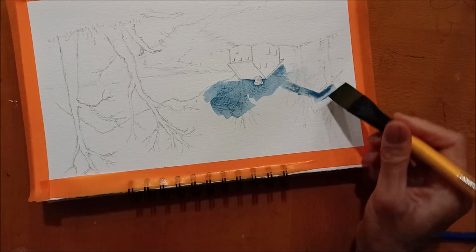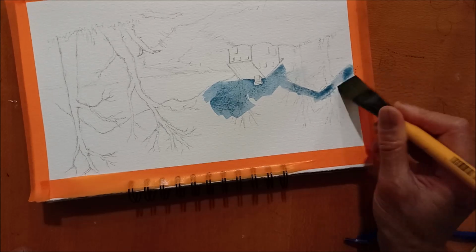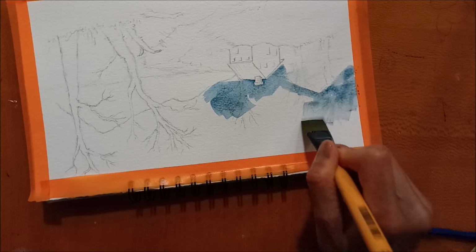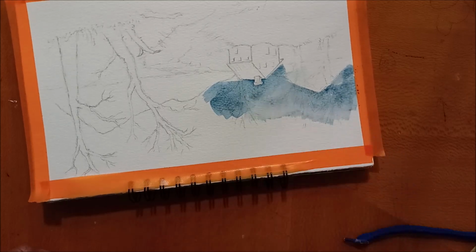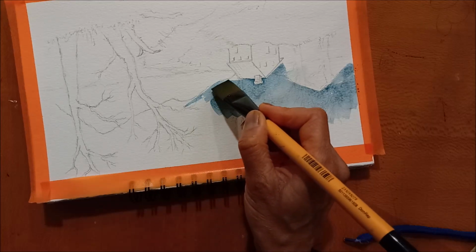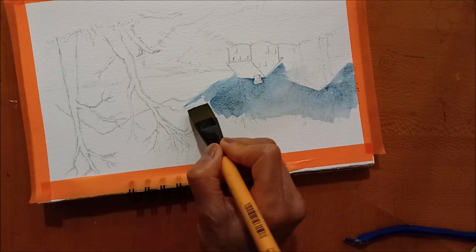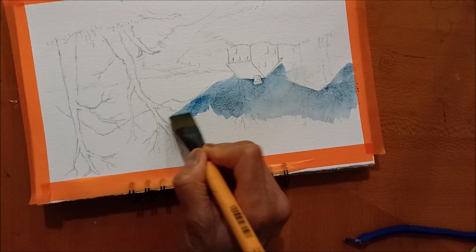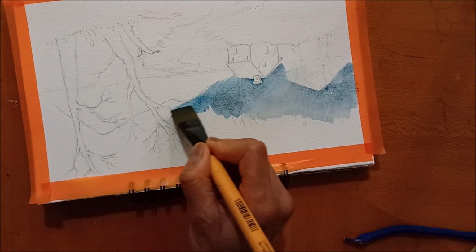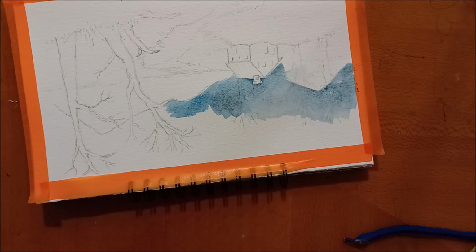There's a mountain here. We can go around that, like that. There's a sort of mountain there. Like this. And there's this mountain here, so I can go into the corner there, like that. So keeping the house clear, like this. I may go over it with a second wash once I've finished this one to see how much darker it is. I may want to add a bit more Payne's grey or something to it.